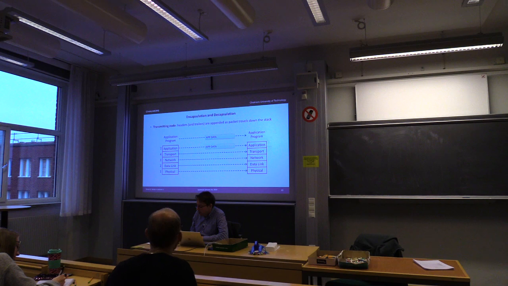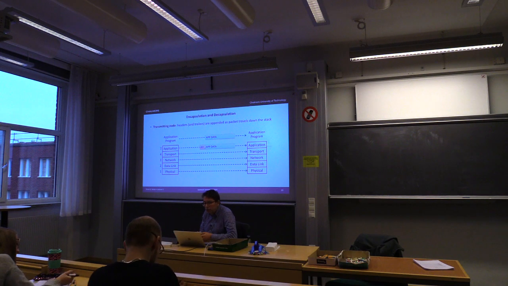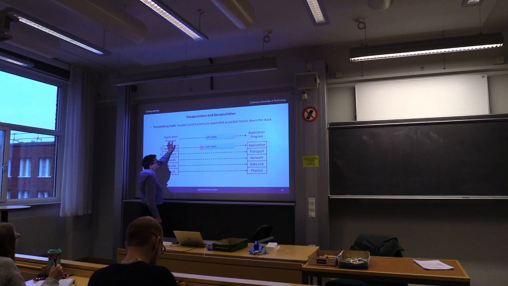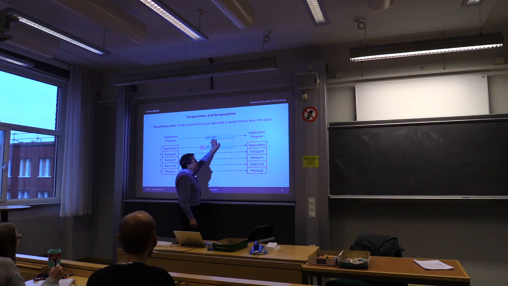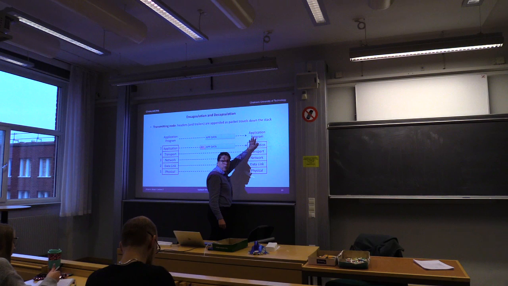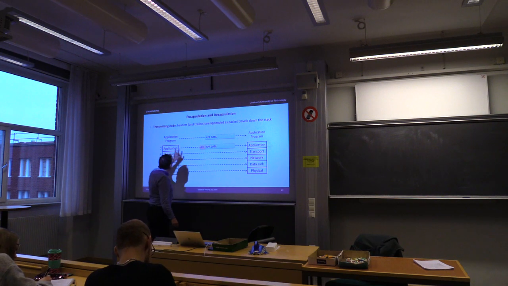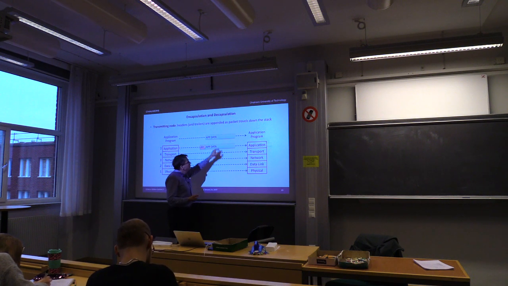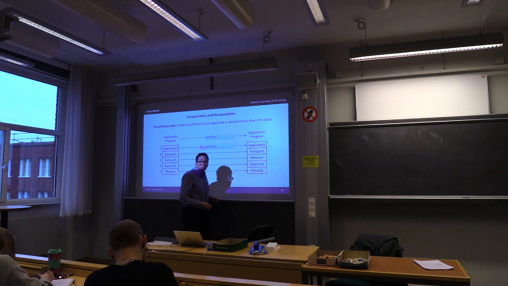The application program here needs to transmit data. So the application program here would like to send some data to the application program here. How does it do it? This application program then asks a suitable protocol in the application layer to do its work. Okay? Please send this data to this application program.